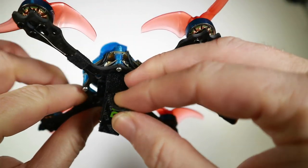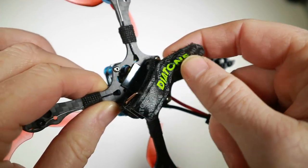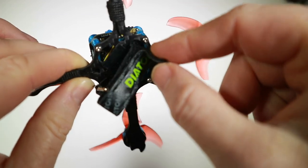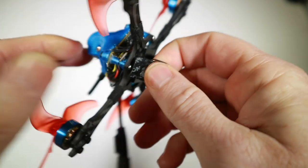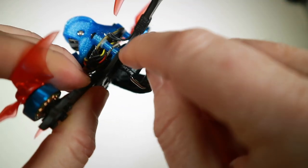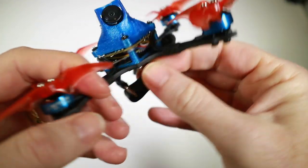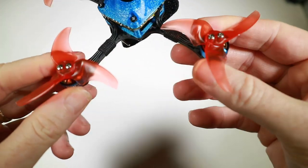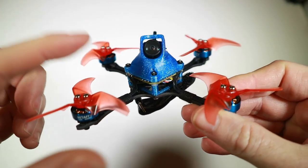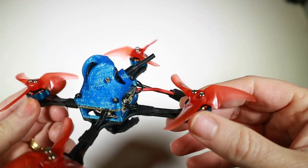My only particular gripe putting this together was with the battery strap. It doesn't come with one, so Bloods very kindly sent me one over, but I found it's a little bit too thick — really difficult to thread through these holes. I'm told they're going to use the BetaFPV straps which are a little bit thinner, and that will really help. If you've got a regular strap before you build it, it's worth getting it through first because it's a right pain to do afterwards. I've got the outside mountings and some two and a half inch Emacs oven props which I really like, so I'm going to test it with those.